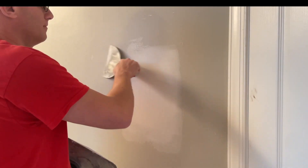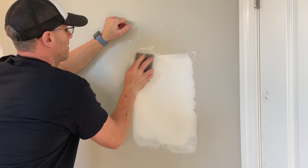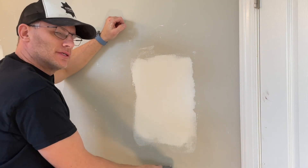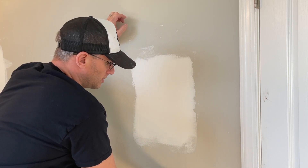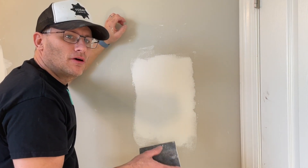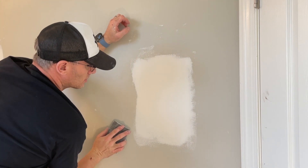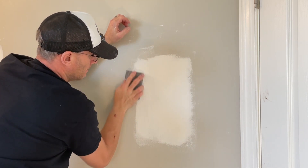Last thing I'm going to do is sand it super lightly around the edges. You want to make sure you blend in the joint compound because it's filling in all of the paint texture. Try to make it as gradual as possible so you don't really see the patch. It's really hard with different lights — that's how patches work, unfortunately, unless you skim coat the whole wall. I finished around the edges and just went across slightly.